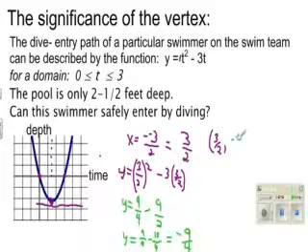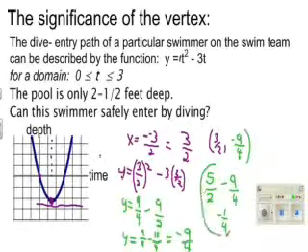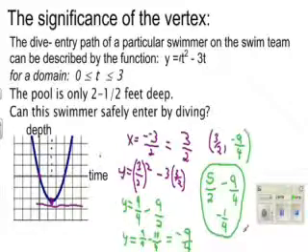So, to answer the question, how much clearance would he have between 9/4 and 2.5 feet deep? 2.5, that's 5/2. And if we subtract his diving distance, which is 9/4, we'll see how much clearance he has. This is 10/4. Take away 9/4, that's only 1/4 of a foot. He only has 3 inches clearance. The difference between the 5/2 feet the pool is and his typical diving distance of 9/4. That isn't a lot of clearance. He probably shouldn't dive.